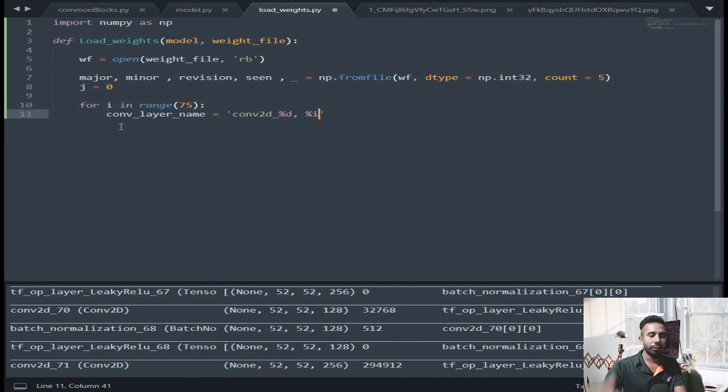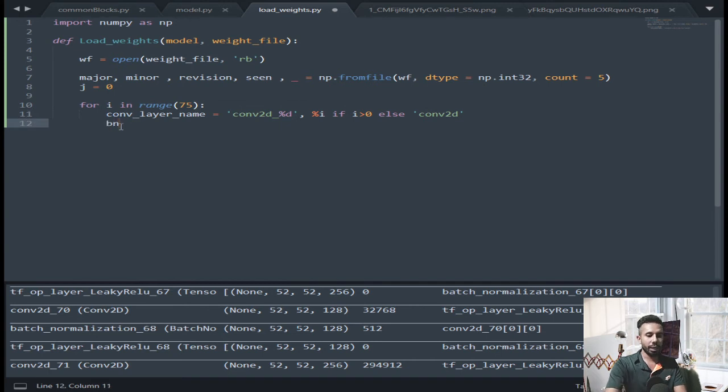If I iterate through a for loop, then I will have all the names of the convolutional layers. %i if i greater than 0, else conv2d. So the first convolutional layer has the name conv2d, and the rest of them will have 0 to 74.